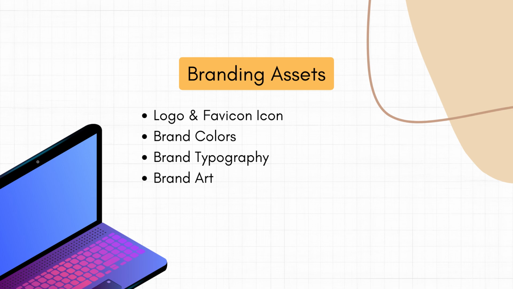Brand font. Although Wix has a lot of text themes that you can choose from, if you prefer using your own fonts, make sure to prepare them so that you can upload them easily onto Wix. Your brand art, if any. If you want to use your very own icons, vector art, etc., make sure you prepare them as well. Make sure that you prepare all of these essential media in a single folder so you can upload them easily onto Wix later on.